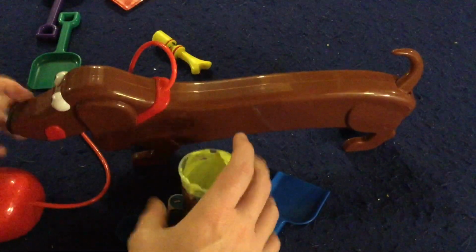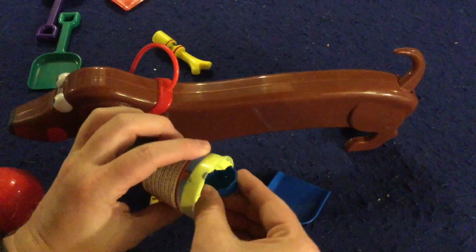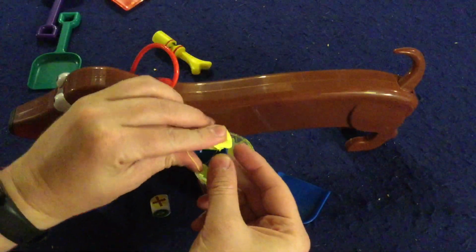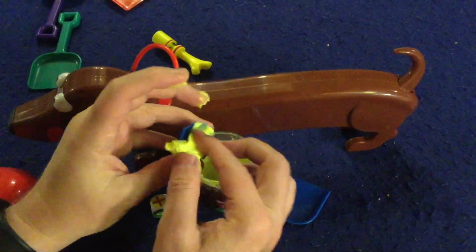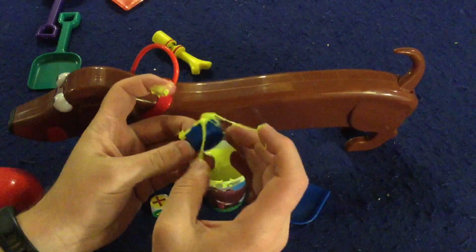So why don't I just walk you through how it works. On your turn, the first thing you're going to do is get some of this stuff out of here, and you want it to fit perfectly into there. You'll notice it's very sticky. It is insanely sticky. It's the kind of stick that you don't like, though, because when you pull it off, it doesn't come off your fingers easily, and then you're worried about getting it on your nice felt gaming table.